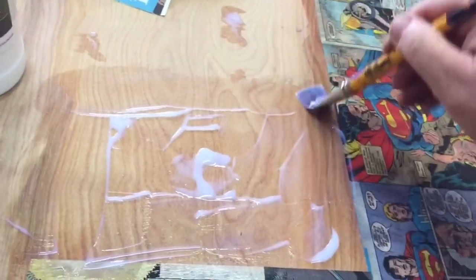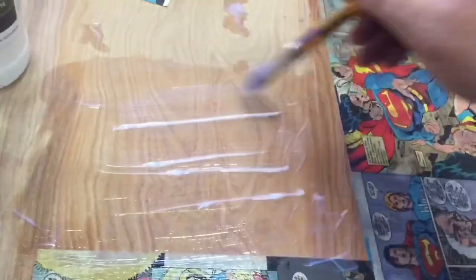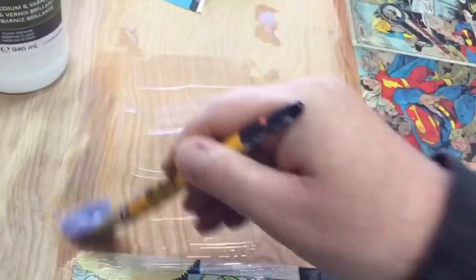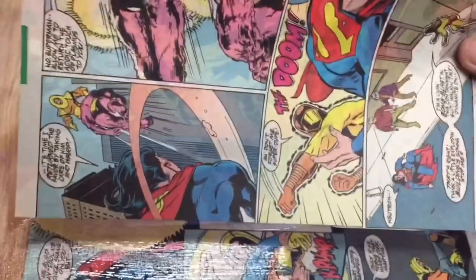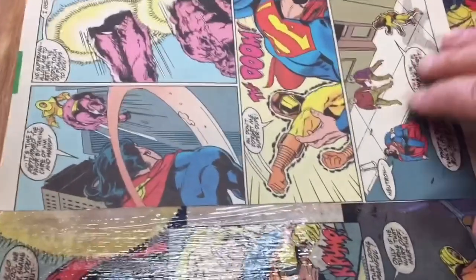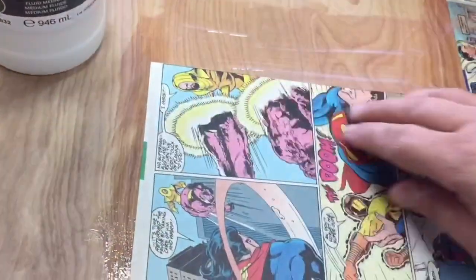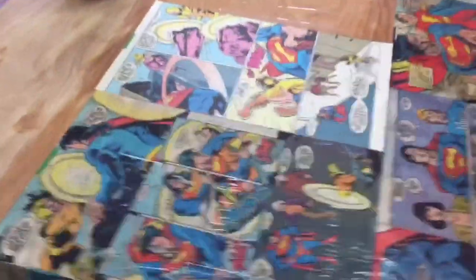Nice and thick so the picture can actually suck up that glue. I mean, that's just what I'm thinking. I don't really know if it does it or not. I just put a lot of glue under, and you take a piece of the picture. There we go, and glue it on. And you do this until the whole board is done with comic book.